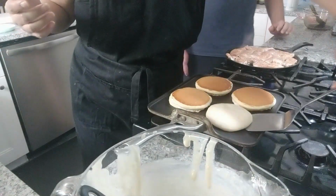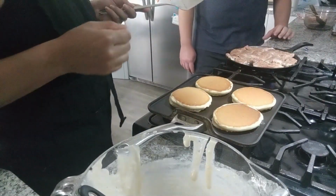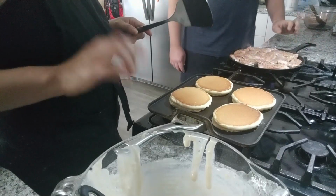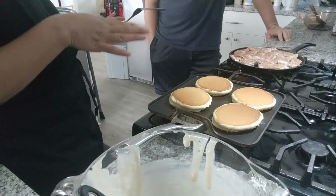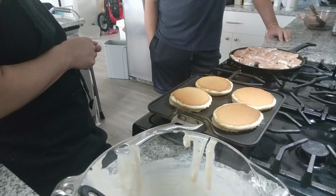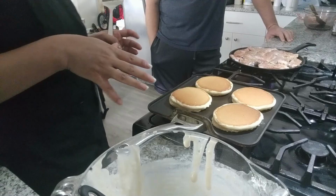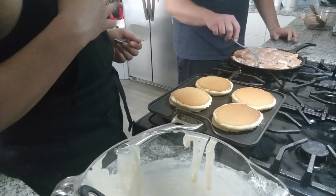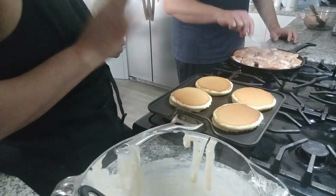Amazing. And ta-da! And so they're about 1/2 inch thick. Rising, so that's what you want. Those are the nice and fluffy ones that melt in your mouth. Yeah. Very, very good. And then it's up to you if you want to also add cinnamon to them, or chocolate chips, or marshmallows, or even toss them on the top for the kids. I mean, possibilities are endless, and we all know that.